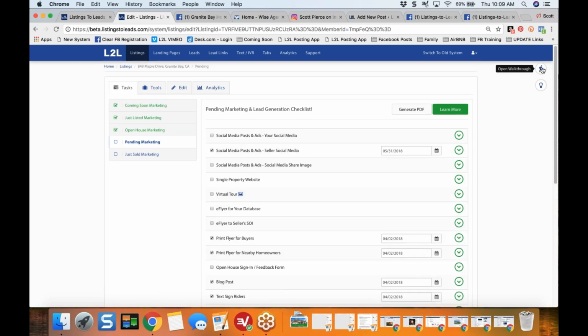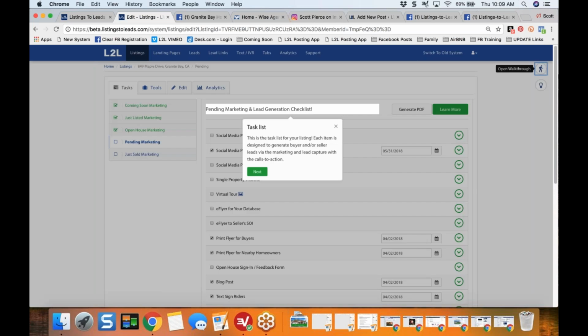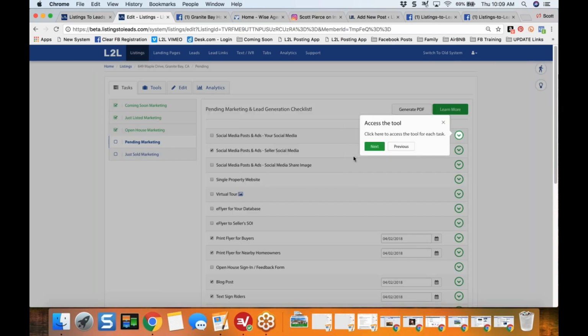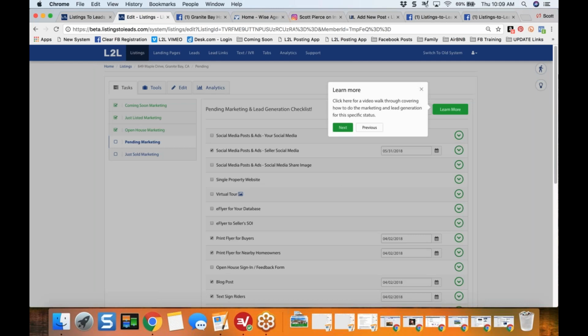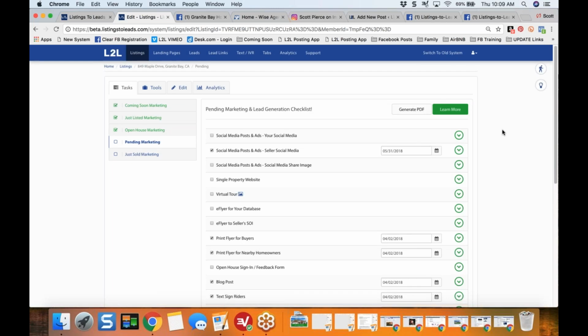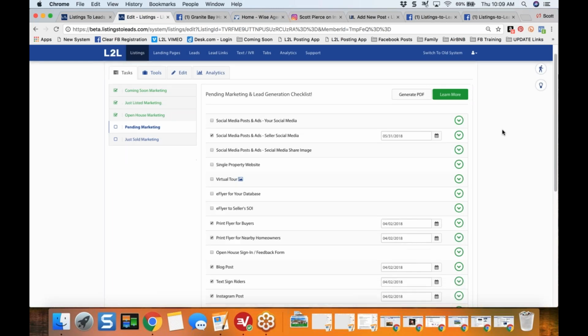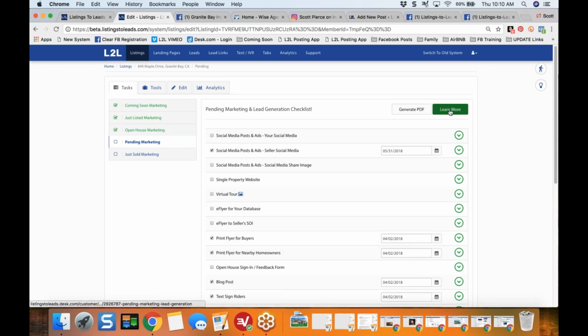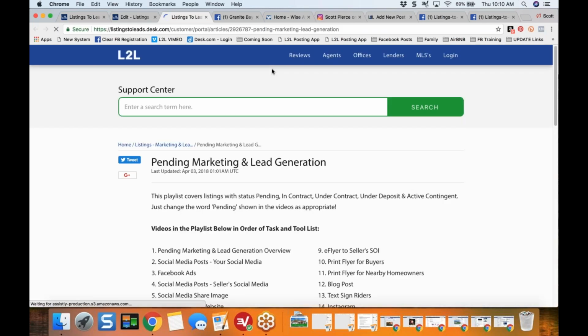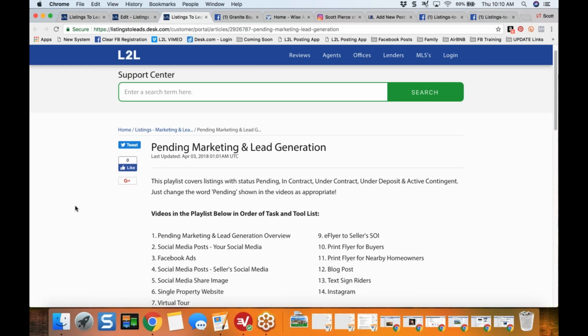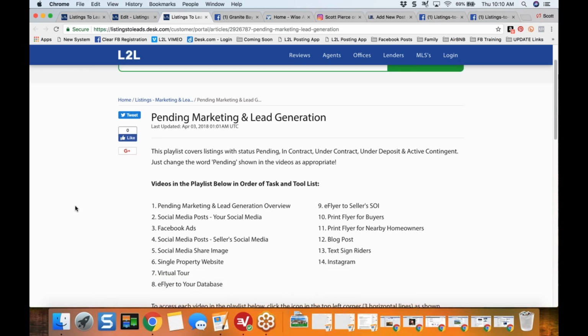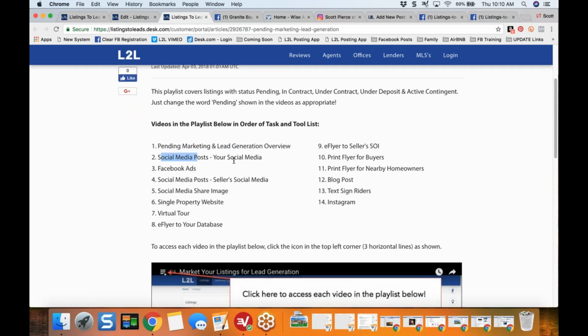All right. Now again, there's a walkthrough, and you can take advantage of the walkthrough here. So again, always take advantage of the walkthroughs. And so what we're going to do is we're just going to walk through the entire list of things. You'll see there's a green Learn More button. If I click that green Learn More button, there are support posts via the light bulb that are more text orientated. And then the green Learn More button will walk you through the video playlist of the entire task list.